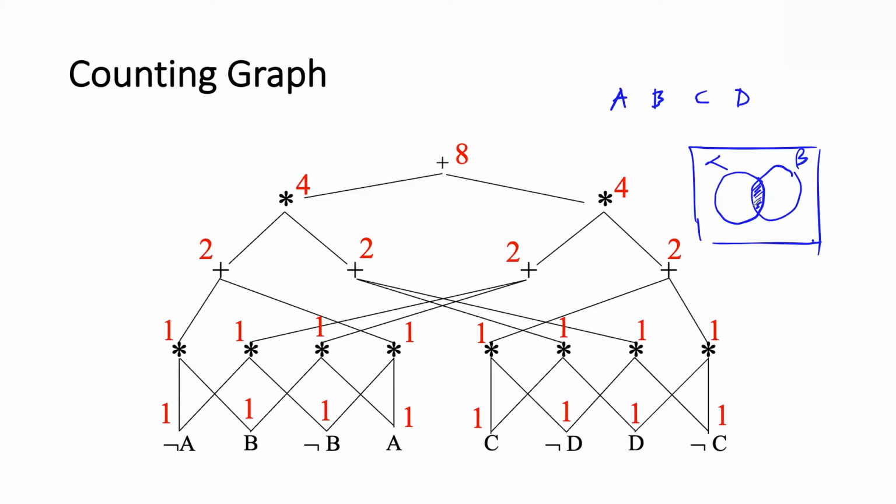And similarly, we needed decomposability to be able to multiply, because when I multiply, I'm assuming that every model of this can be combined with a model of that to obtain a model of this. This is not true in general unless they do not overlap, because it's possible that one model of this and one model of that may clash if you have interaction. The question you're probably asking is, why did we need smoothness? This counting that I mentioned here does require smoothness, and the procedure that we mentioned now will not work in general without smoothness. So let's take a quick look at that.